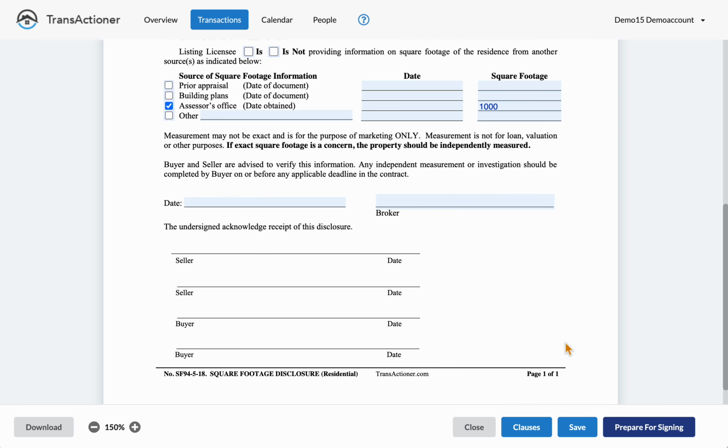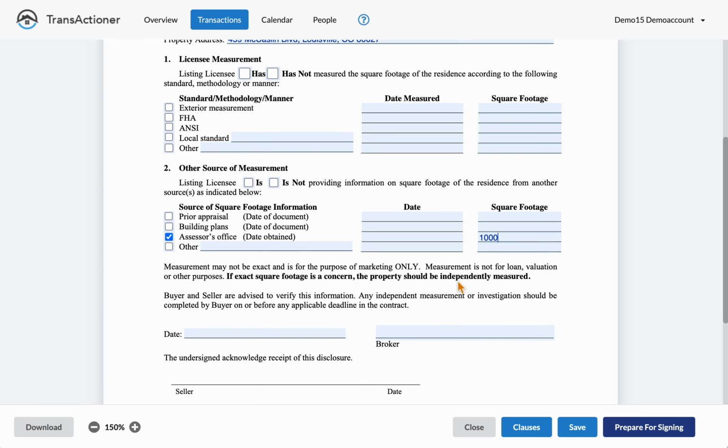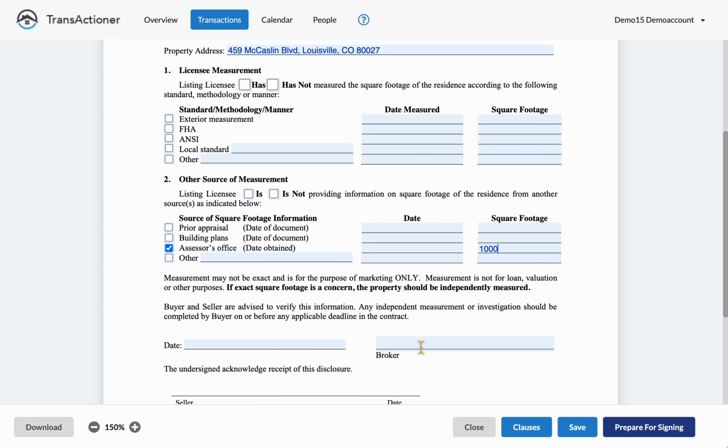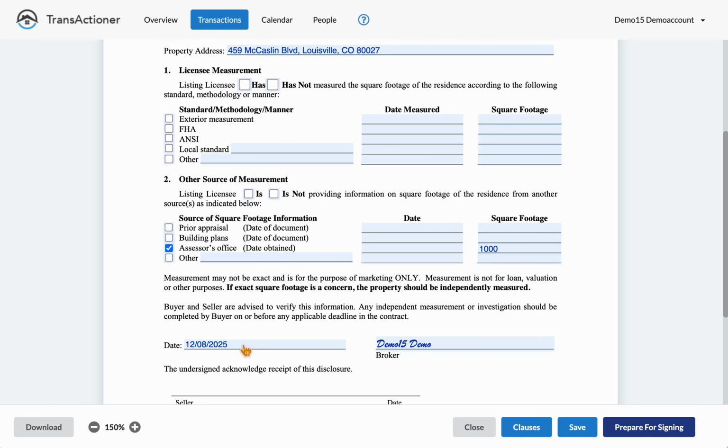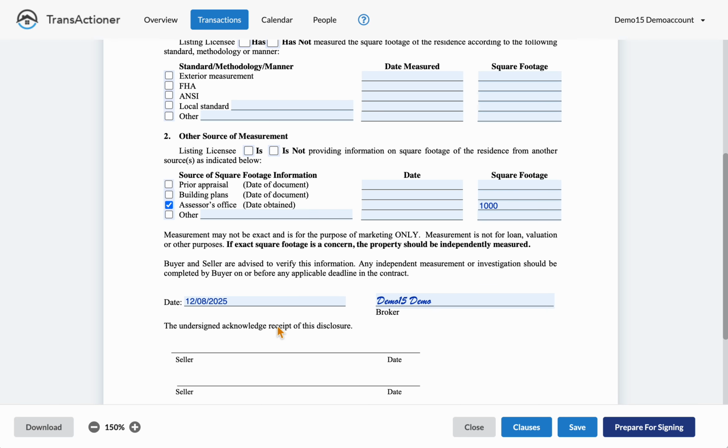Now for some forms, the easiest way for us as brokers and agents to sign a document, we can simply type in our name into the area where I need to sign my name, and it'll show up in a cursive format. And then for the date for my signature, I can pick the date. And that's the easy way to do it. If you need signing verification certificates, then you'll have to do it a slightly different way, which we'll see in a second here. So that's how I can sign my name.